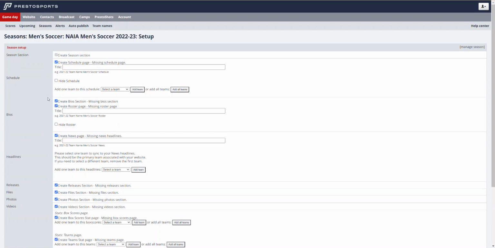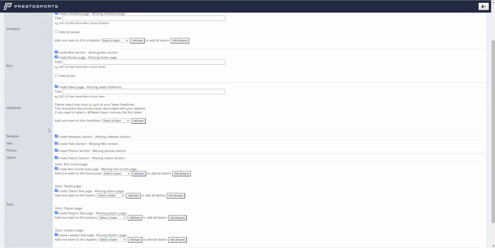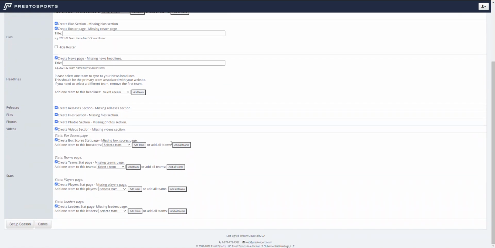The page can be a little finicky with the way it all operates, so I recommend doing it a little out of order and starting at the bottom and going through here and adding your team to each of these files. These are all the stat files. These are what set up the networked stat files so that not only do they show in the templates on the front end of your site, but then they also get shared with your conference and with the NAIA or whoever your host conferences and organizations are. This is really what empowers all the network's features.